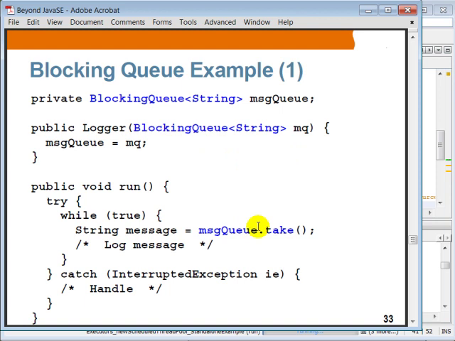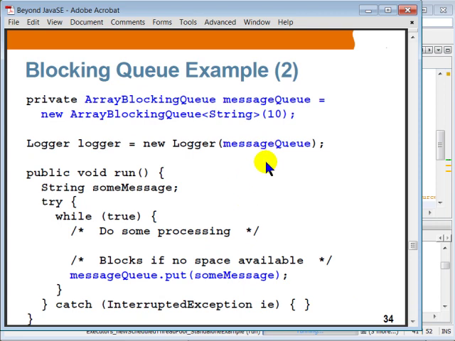So this is the blocking queue example in code. Basically, suppose we created this blocking queue object, and then we can either take, so you're actually taking an item from the queue, and here you are placing an item to the queue. Okay, so pretty straightforward.